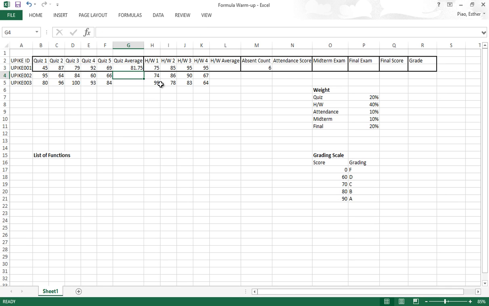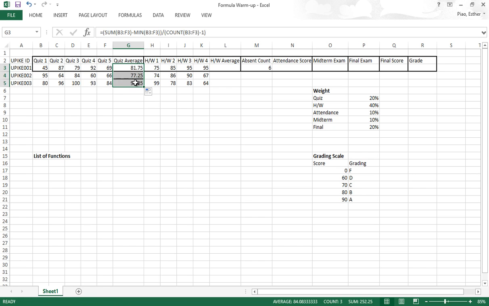So, boom, this will get you the average after eliminating the lowest score. Average after eliminating the lowest number. Okay, this will help you. So don't worry about all these formatting details. I'm going to modify it at the end.